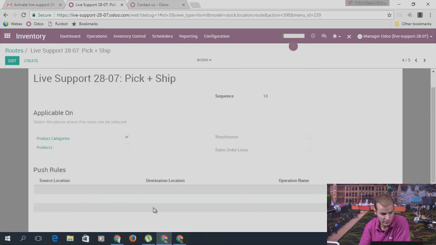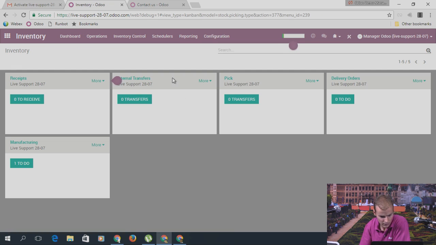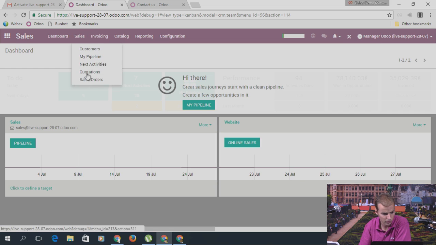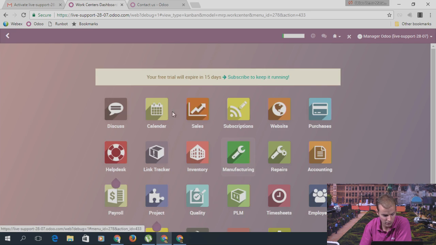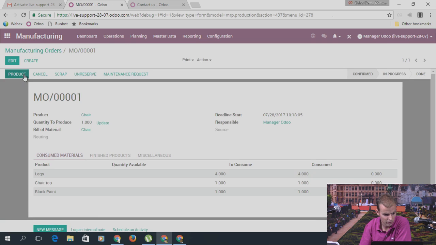And there you'll see that in the dashboard I have another operation type. This is the picking operation type. Now, if I want to deliver something to the customer, let's say that I will manufacture my chair. Is it done? It's not done. I will just produce it.